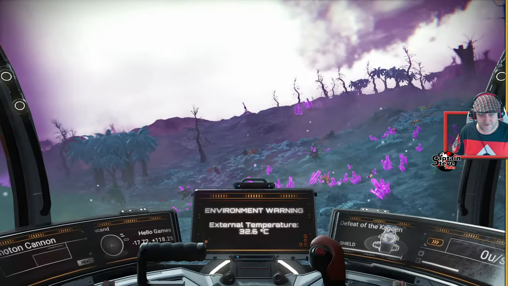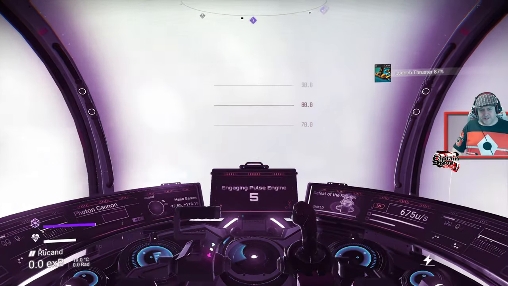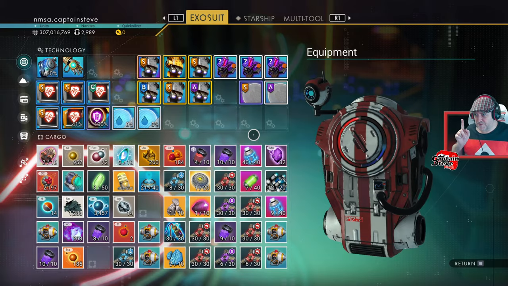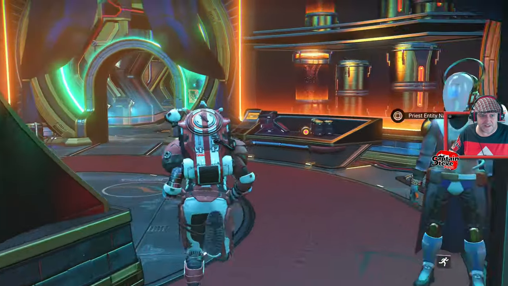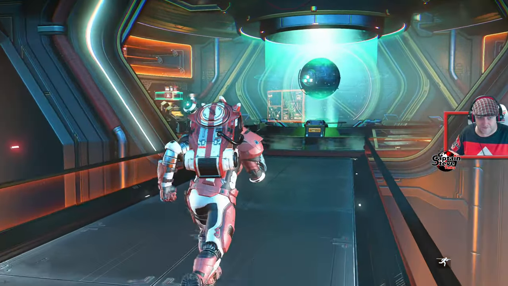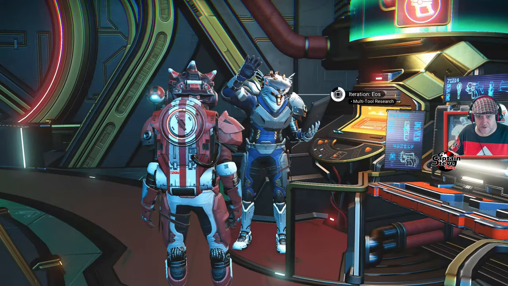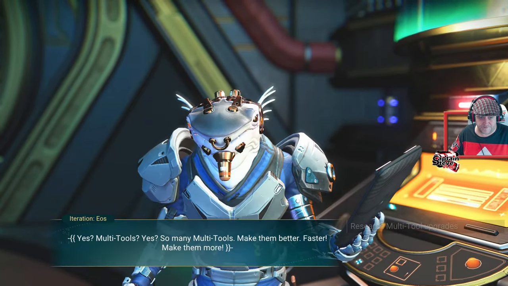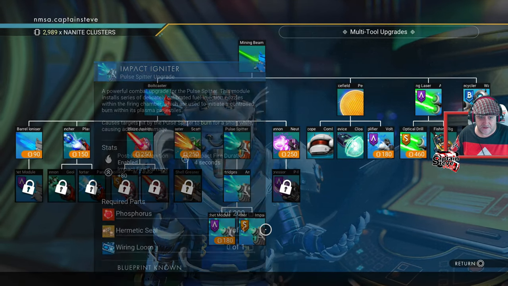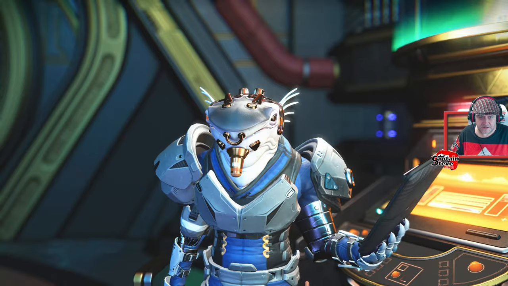Okay, right. Woo-wee! Let's go get some extra freaking kit so we can kick their backsides. Alright, hold me a moment. Alright, chums, well, I have 2,989 nanites. I got gifted some for one of the last milestone rewards, so I think they mean for you to come up here and upgrade yourself a little. So, firstly, multi-tool. What I want is to upgrade the pulse spitter somewhat. So, pulse spitter, and oh, I've already got the impact igniter, apparently.